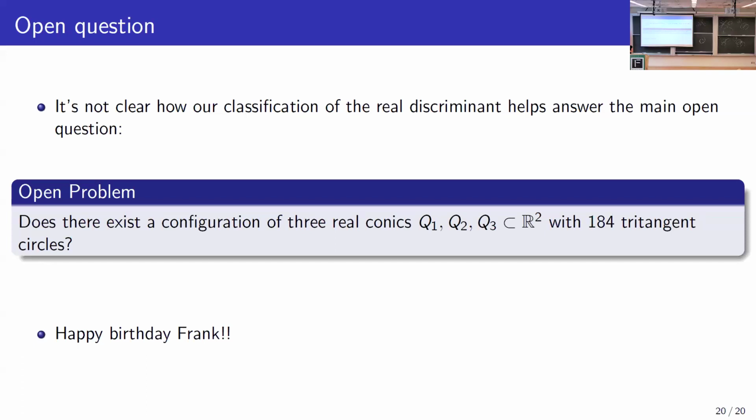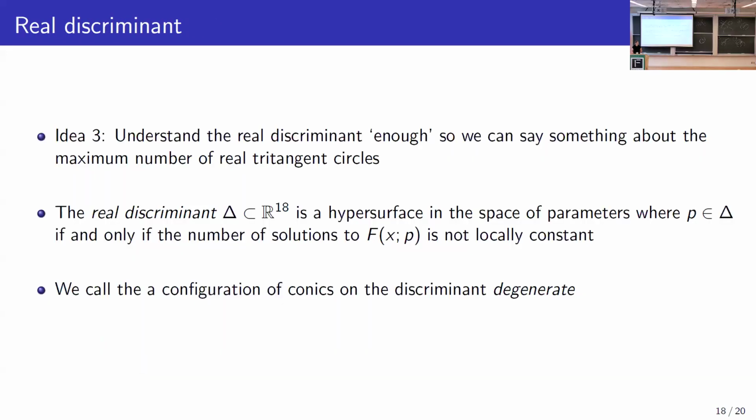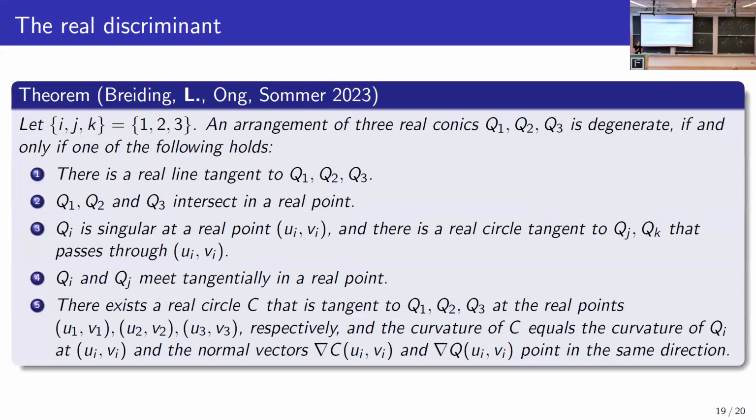The second question that I had was, could you show us the definitions of the cases you put on the board one more time? I just wanted to read case 5 a little more carefully. Thank you. Yes, and this is actually in a paper that's published called Real Circles Tangent to 3 Conics, the name of the talk. These are circles and quadrics where one of the conics tangent to the special points has a higher order of tangency. So that's probably how we show this.